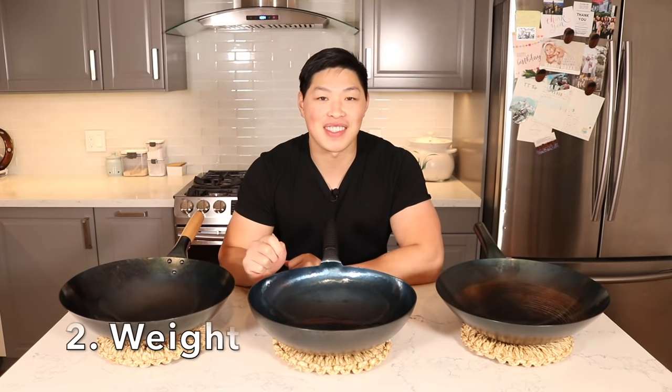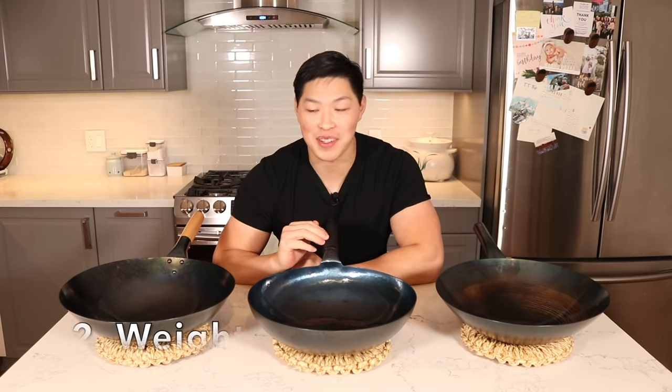The second thing I noticed is how much heavier this wok is compared to my other woks. These two are carbon steel woks, whereas this one, as I mentioned earlier, is wrought iron. It's not as heavy as cast iron woks, but there is a noticeable difference. In terms of the thickness, this is about 2 millimeters thick, whereas these other woks are maybe 1 to 1.5 millimeters thick. So it's not that big a difference in terms of thickness.